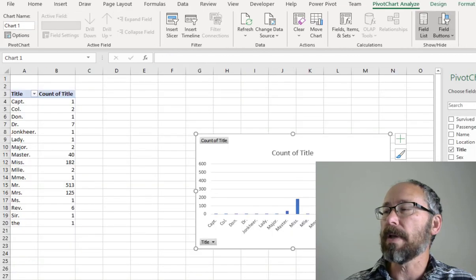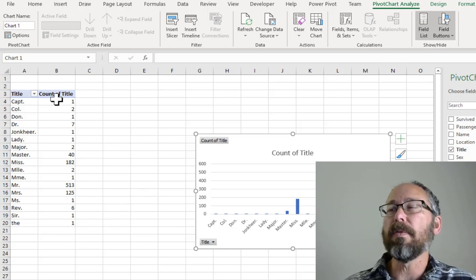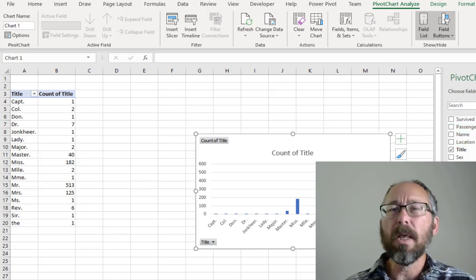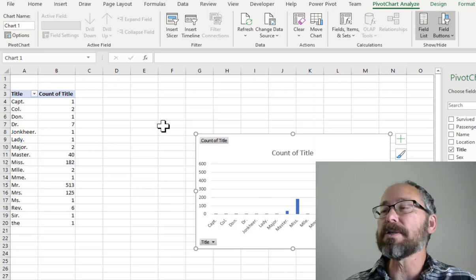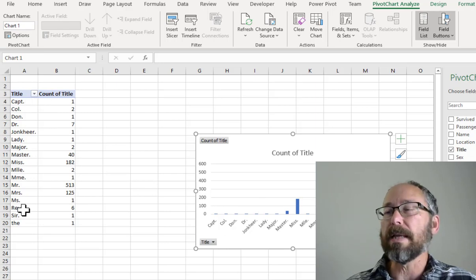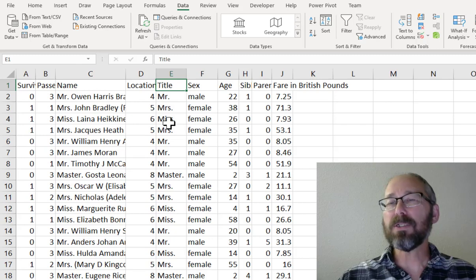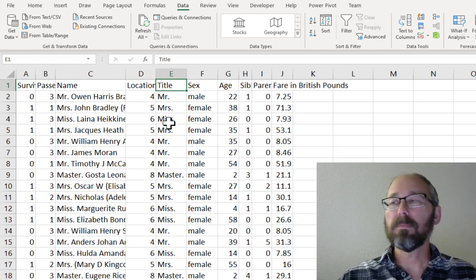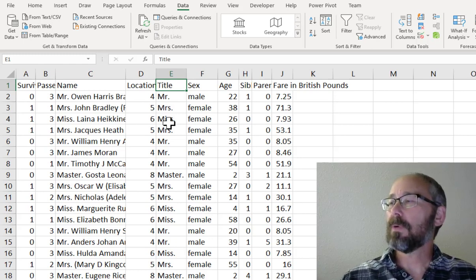So when I click OK here, Excel takes me to this page, sheet 3, that was generated, and shows all the titles that are available, their counts that are available, and then this pivot chart from that. And you can see on the right are options that you can adjust this pivot chart, which we're not interested in at this point, but we are interested in this from the standpoint of exploring what our data contains. So I'm going to engage in what's called category reduction. So these are categories: Mr., Mrs., Miss, Master, Don. You might have noticed there was a Reverend on here on the bottom, one of the last rows.